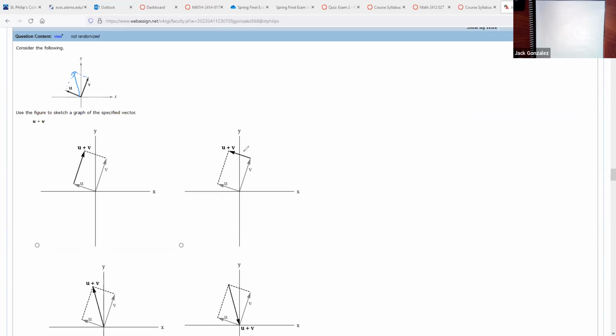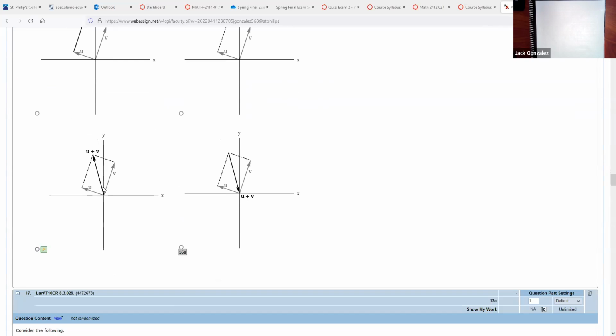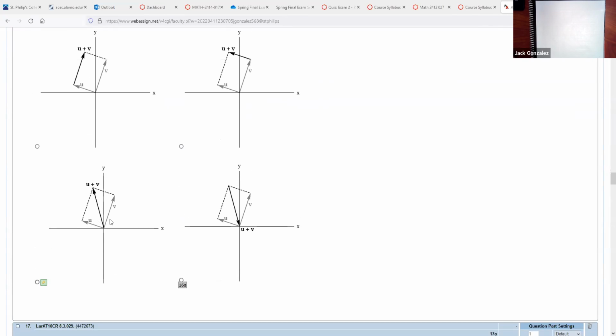Another way to think about what's actually happening is this vector is going in this direction, and U is going this direction. Together, whoever's more powerful will end up influencing which direction it's going. So both of these influence the new vector. They're kind of pulling each other, which becomes important in physics. If you have two forces pushing in different directions, then you'll know where the object's going. That would be the U plus V.